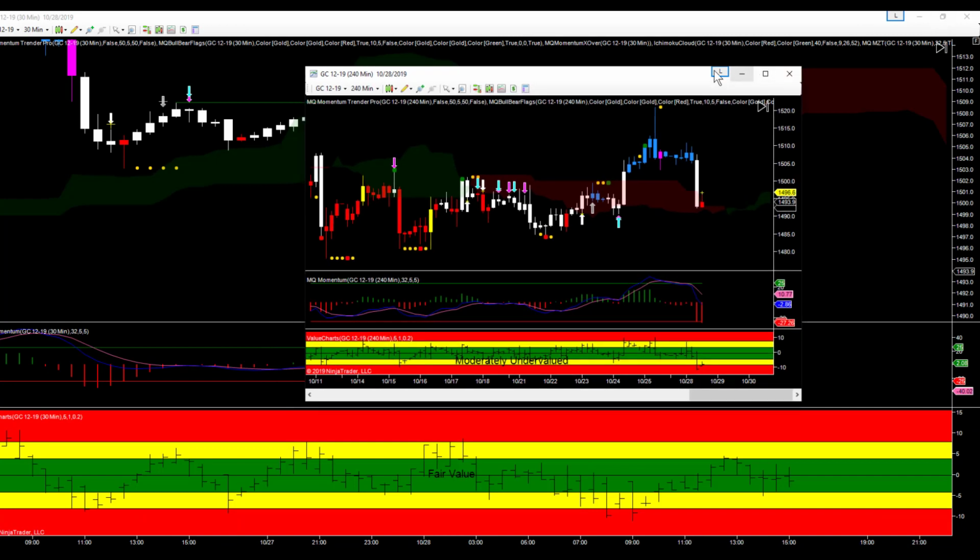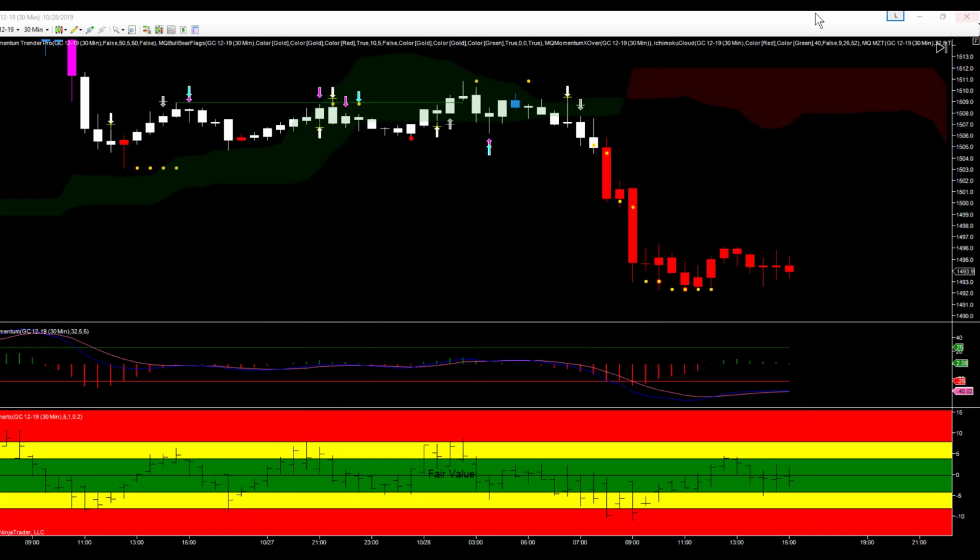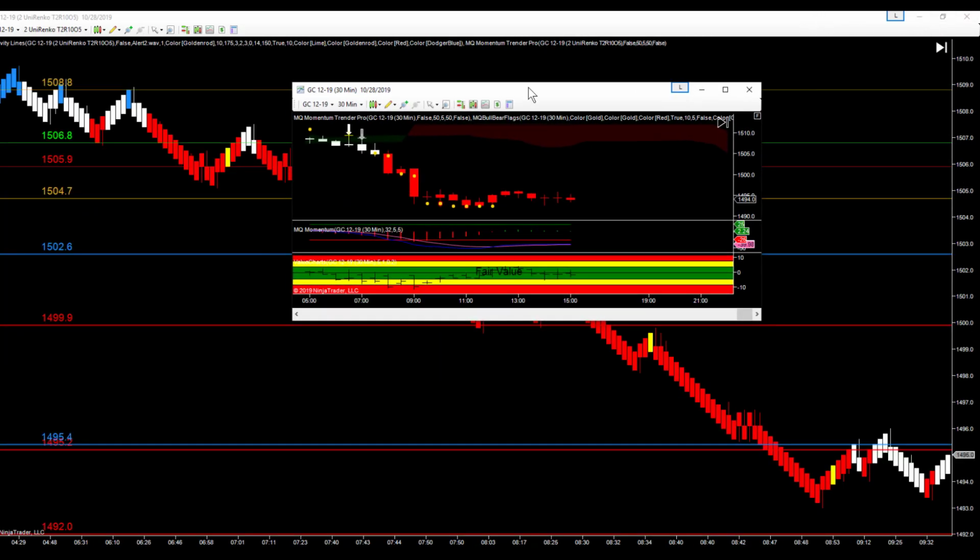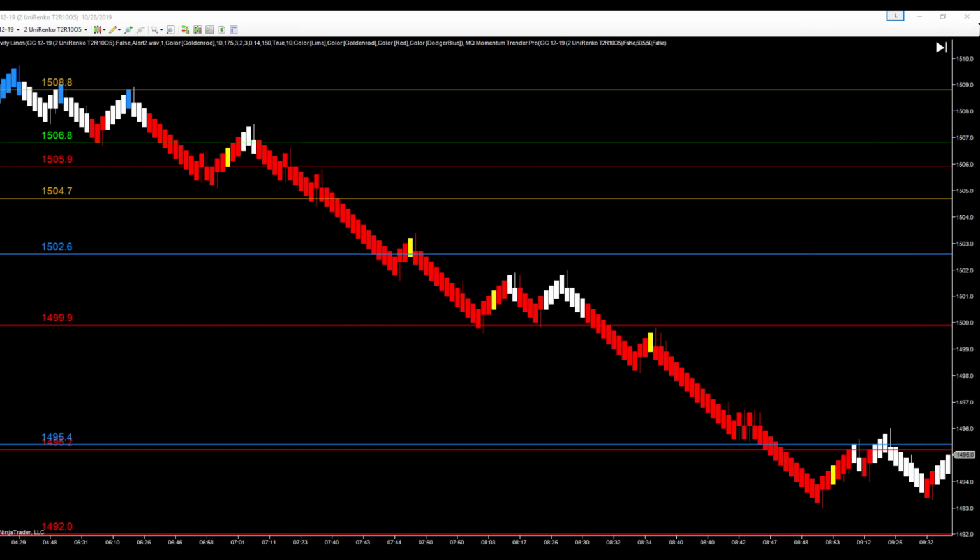So as you can see, our gravity lines are a great way to give us targets, support and resistance levels that we can either tighten stops, take profits. It helps us keep from trading blind. We actually see these levels coming. We can anticipate how we want to react to them, and it gives us a good roadmap to how we want to trade for the morning.